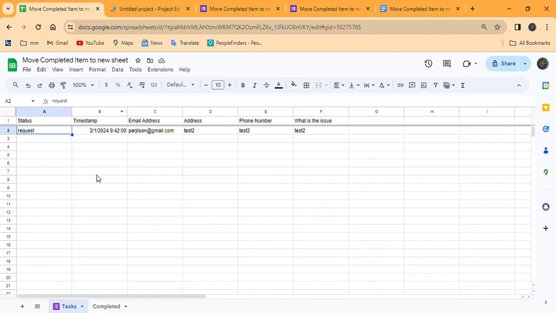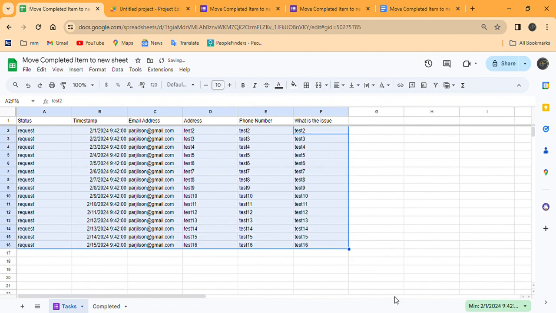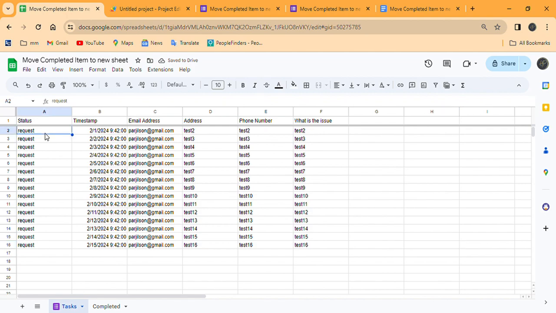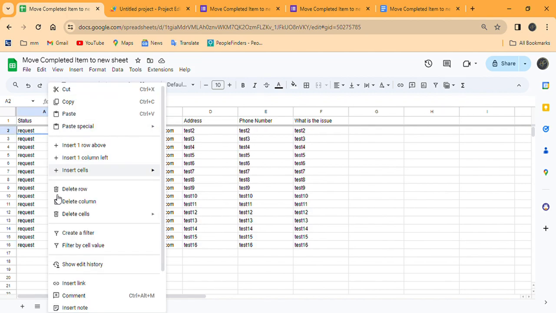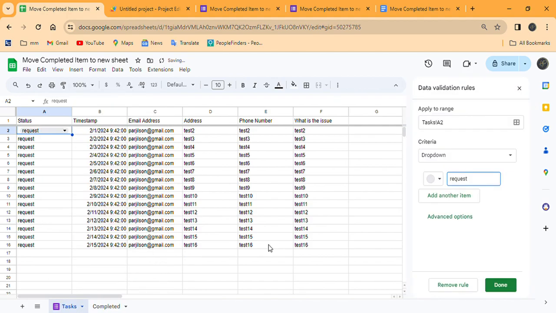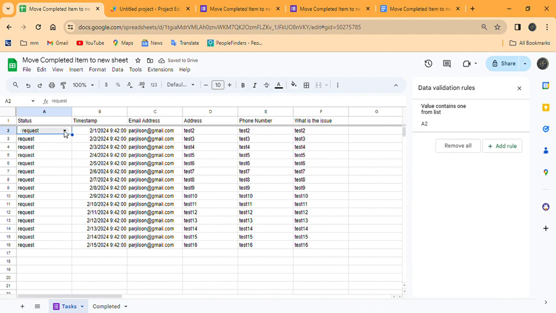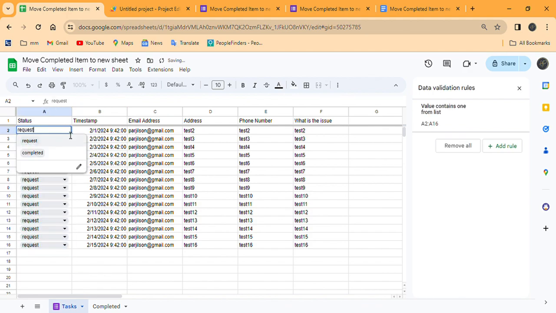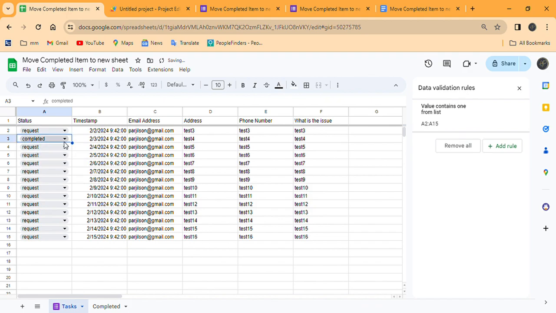So now what we could do is grab all of these and we'll drag and drop these down like this. So now let's say we want to, I should have actually formatted this entire column so this wouldn't have happened. Now I have to reduplicate my work. Let's just change this to completed. Hit done. And now we'll change this. Actually, no, let's be smart about this, Parker. Let's drag and drop this down. There we go. So now we can hit complete. And you'll see that we are moving each one that we mark complete now over to here.